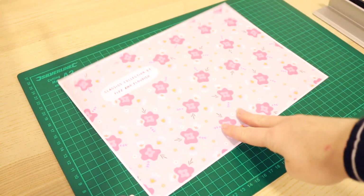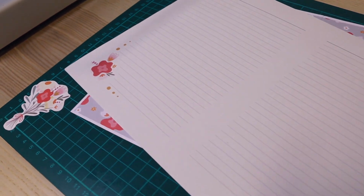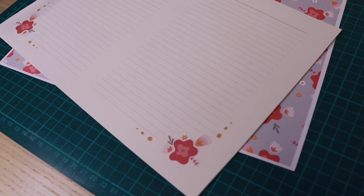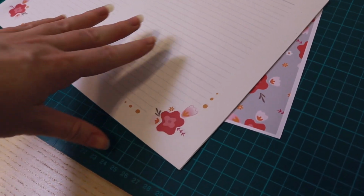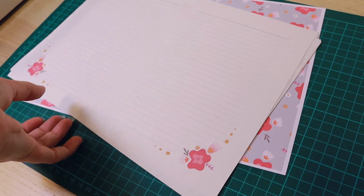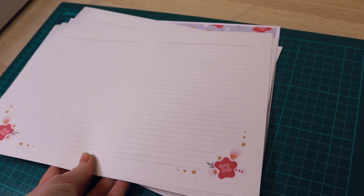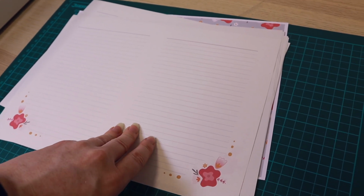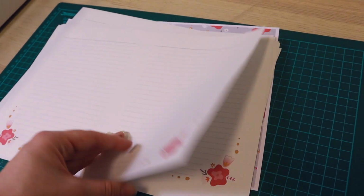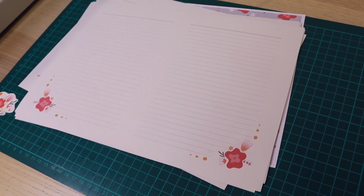Okay, so now that you've got the cover, you just need the inside pages. One thing I love about manufacturing these notebooks myself is that I can add details like this, and I think it makes the book really unique. Obviously, I print them double-sided, and I just use my new laser printer for this. It makes it a lot quicker than using the inkjet. And obviously, you can just print lined paper, squared paper, dotted paper, whatever you want, or you could just buy lined paper and use that.